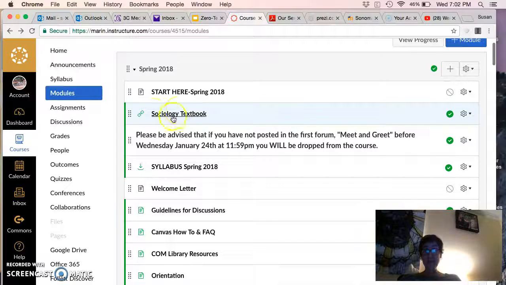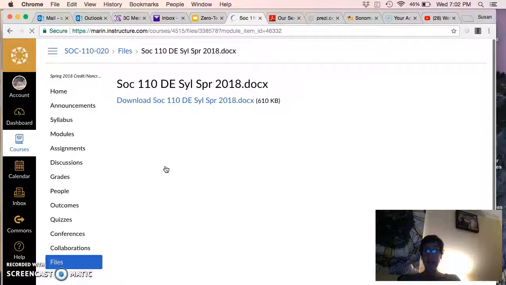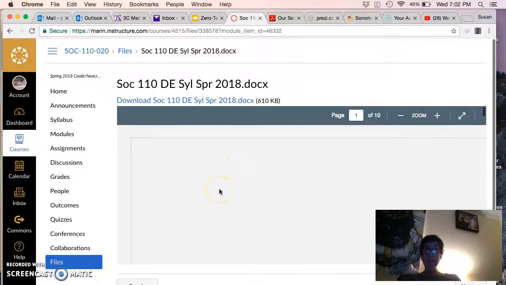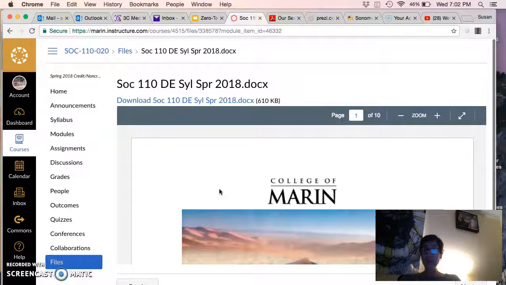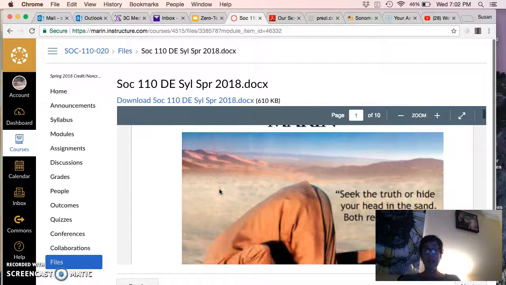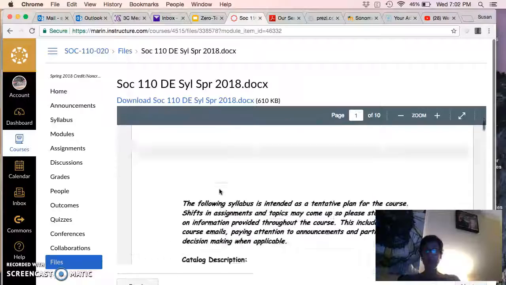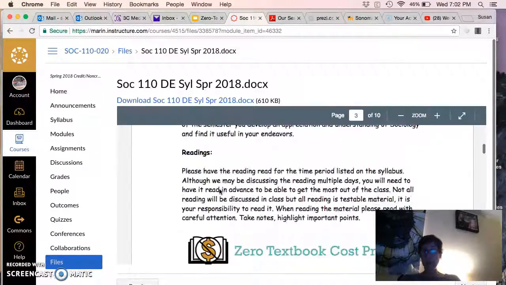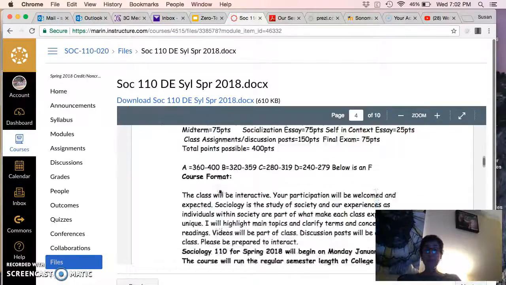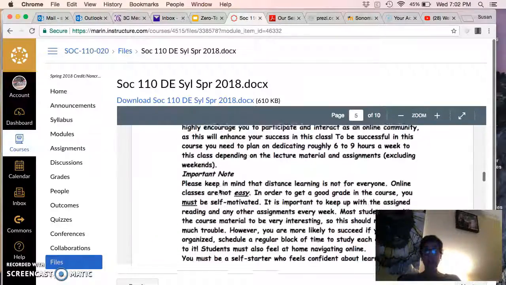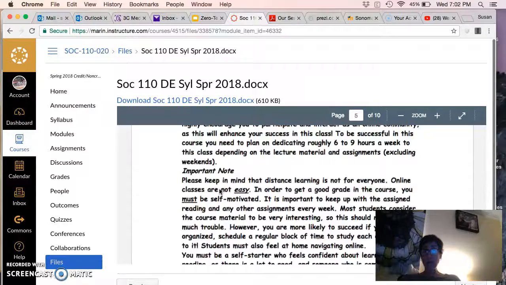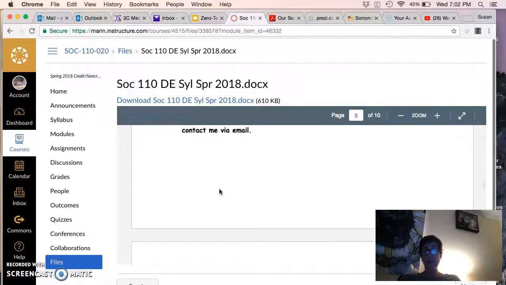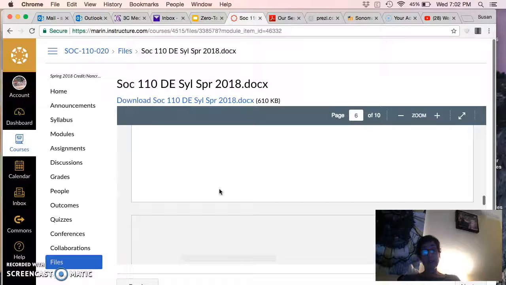So there's your textbook. The syllabus is here as well. The syllabus runs through everything that's going to be due in the class, and it gives you the dates and some overview of the class in general. So do me a favor and read it. Although the modules stay closed and only open every week, this is available to you immediately, so you can see exactly what's due when.